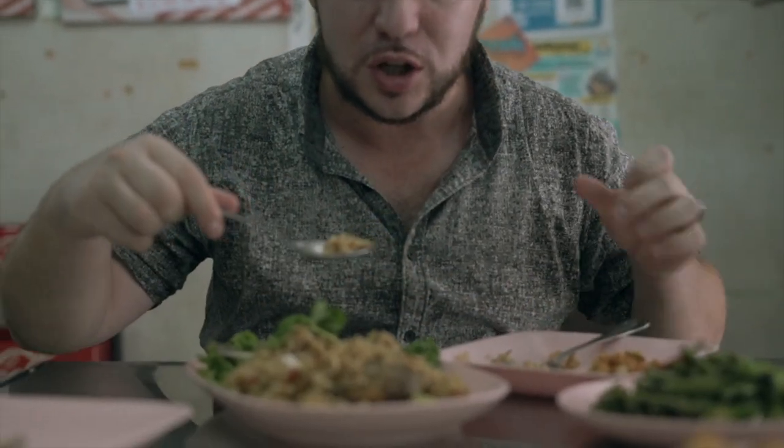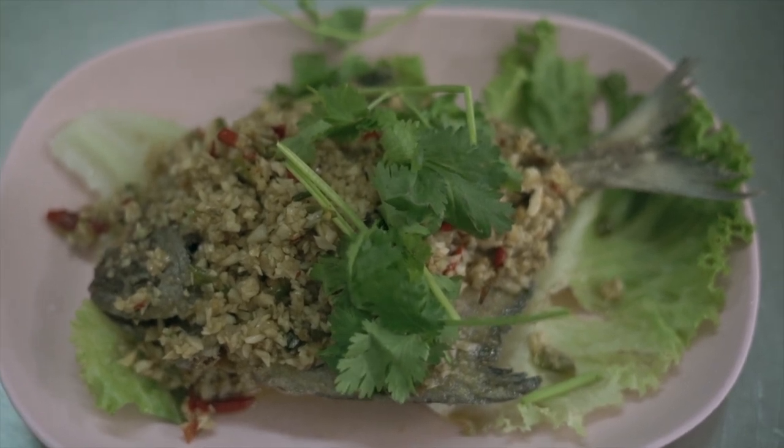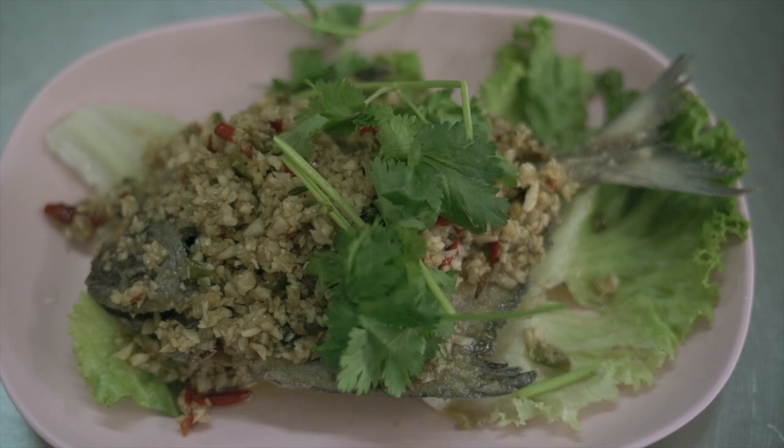The garlic is really strong, very sharp flavor, but what I like about the fish is it's so fresh. It's got the crispy exterior, but still juicy inside. And you balance it with that garlic and that chili, it's just such a delicious bite. Not as heavy as you would think for a fried fish. The top of cilantro. You can see why this is a must order here. And it's also a showstopper, just looking at it. Just seeing it covered in all that garlic is really cool. If you're a garlic lover like me, this is the fish you gotta get.